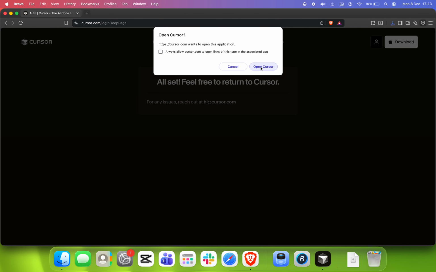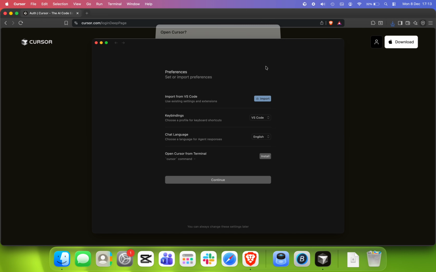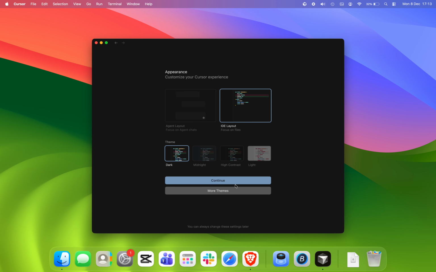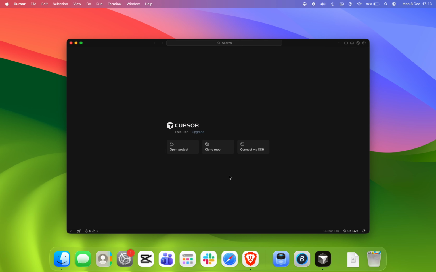Follow the quick setup instructions and allow Cursor to install recommended extensions. These help unlock the full AI coding features. Cursor may also request permission to access certain system files. Click Allow so everything works correctly.